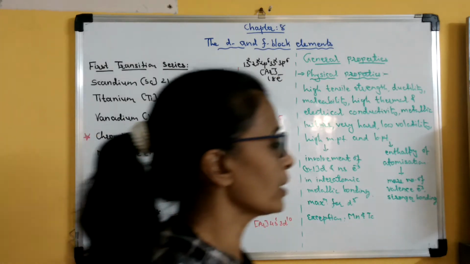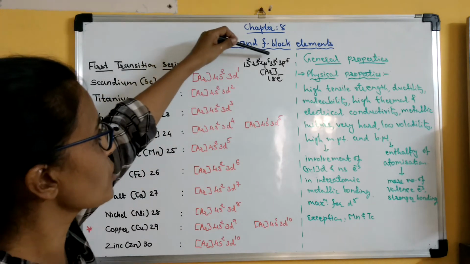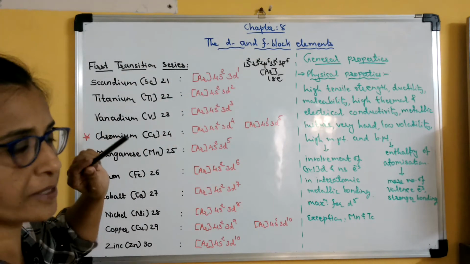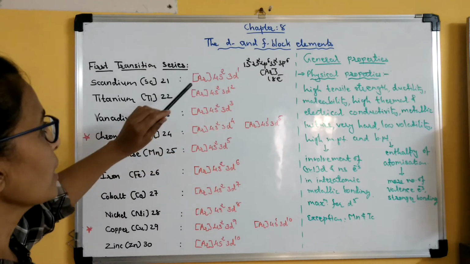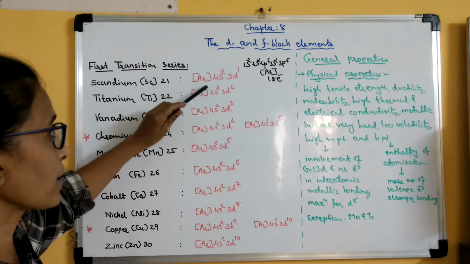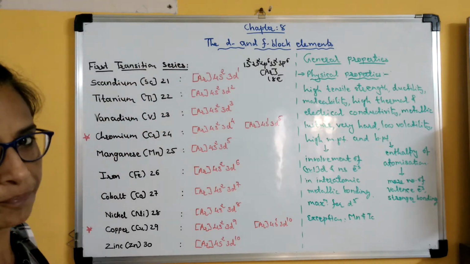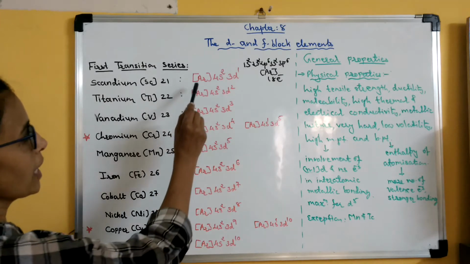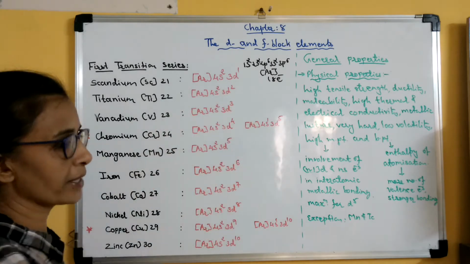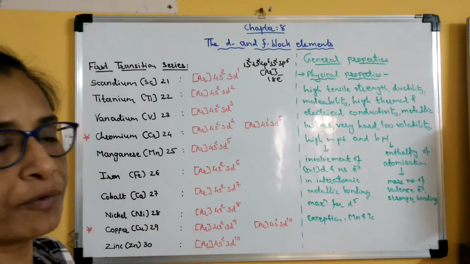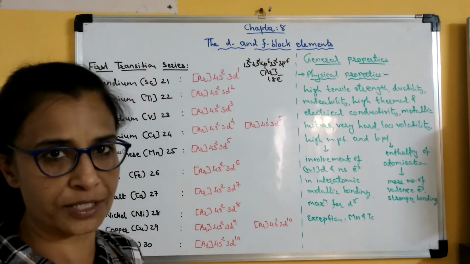Clear? So this is called argon configuration, means 1s2, 2s2, 2p6, 3s2, 3p6. So in place of writing all these orbitals, we can simply write argon in square bracket. So argon, then 4s2 3d1. Actually we should write argon 3d1 4s2. But in whatever way you write, either argon 4s2 3d1 or argon 3d1 4s2, both are equally correct.